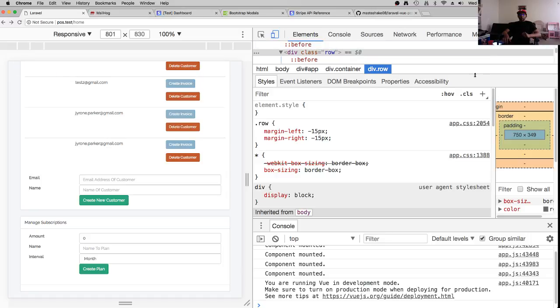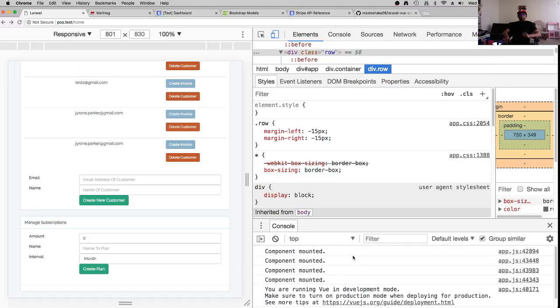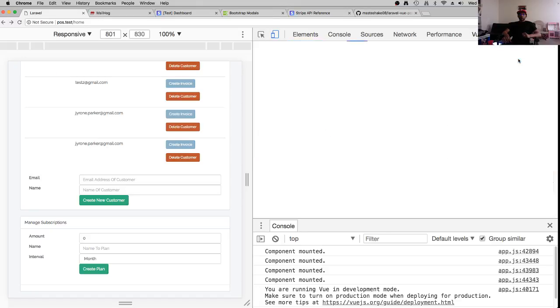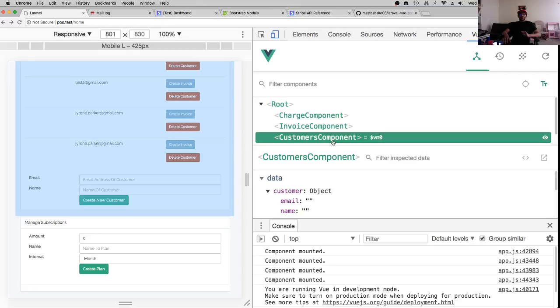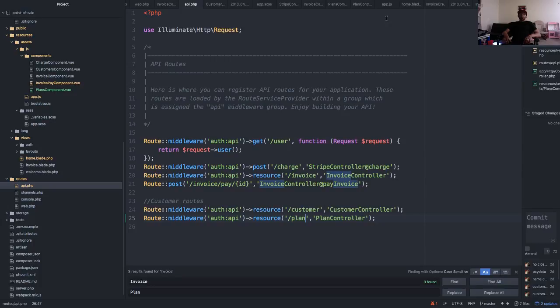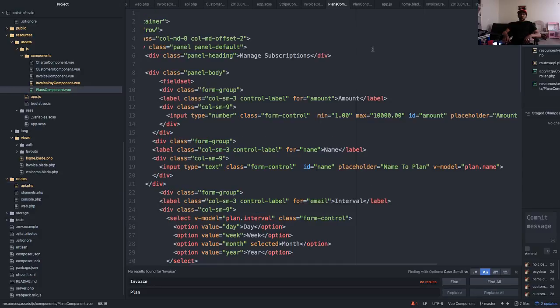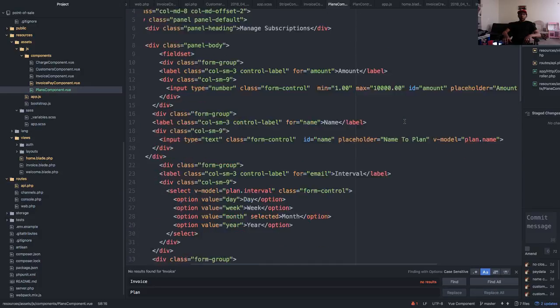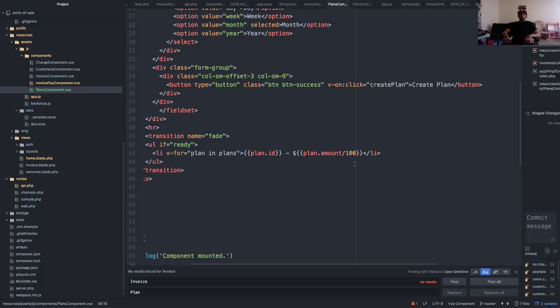So let's head over. So we have it over here, but I don't have any plans showing up, which shouldn't be right. So let's see what's going on here. Oh, dot data. That's why. Always forget that you gotta do dot data when you're working with Stripe. Alright. So in the for loop and plans dot data.